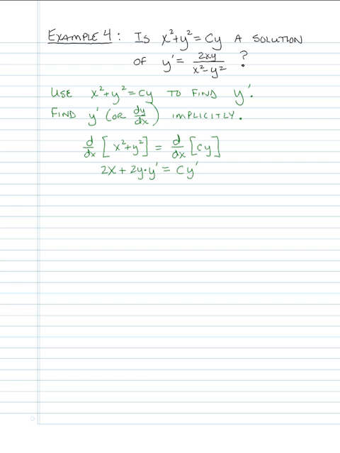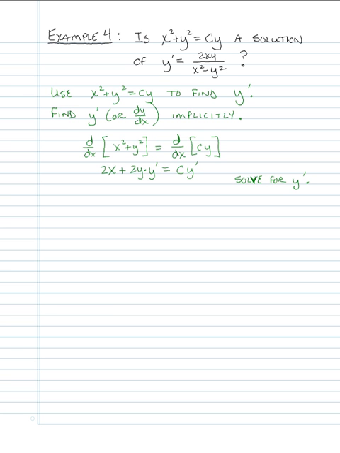Now, it may be that you want to bone up a bit on implicit differentiation. I've gone right through this like you remember it very well, and you may need to work on that a little bit more. But now, the issue ends up being that we need to solve for y prime. That's actually what we're trying to find, isn't it? So we need to solve for y prime. That's the way we did this when we were doing implicit differentiation.